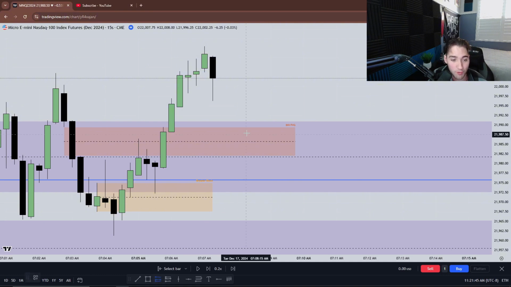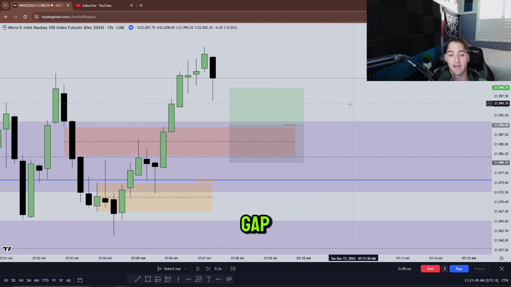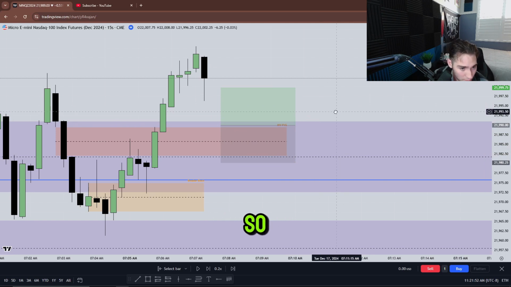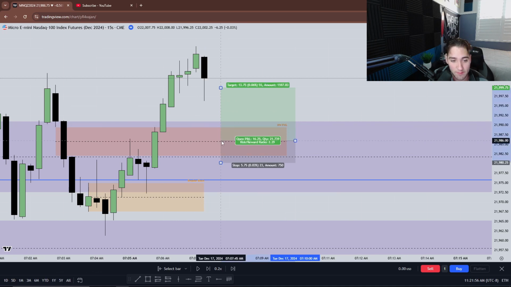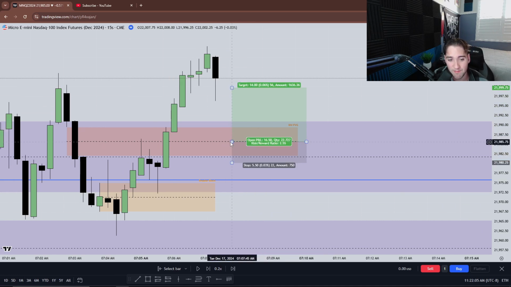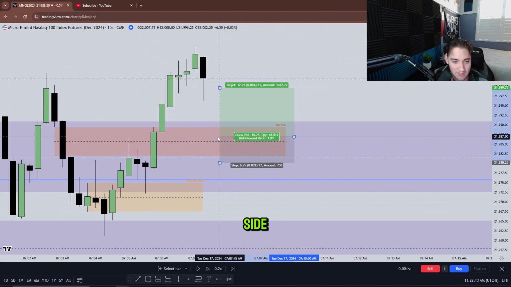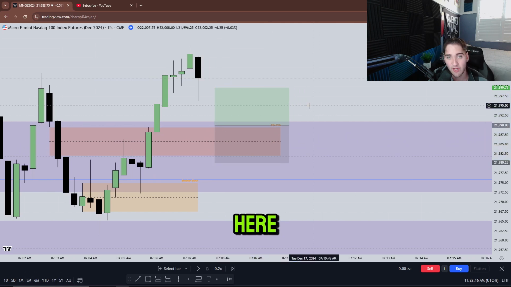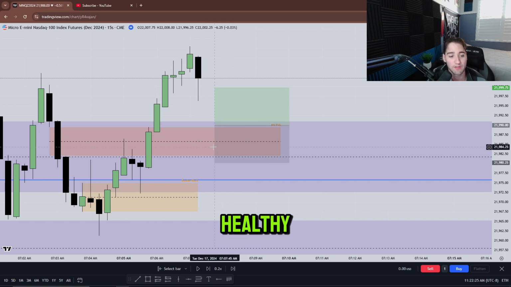Now what we're going to do is put a buy position right above that inversion fair value gap to get us into the trade. You could either put your entry here or at the midpoint of that fair value gap for a better entry. But sometimes if you put it in the middle of that inversion fair value gap, it's likely to hit the top of it and then go without you, and you won't be filled. But I do like to be on the safe side and put it right here to have a little bit of drawdown in trading, guys. It's not a bad thing. It's actually healthy in trading.